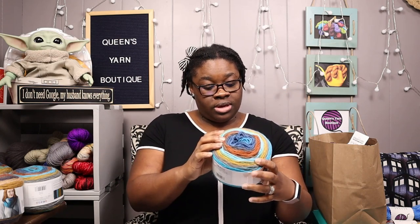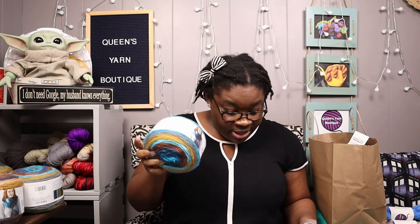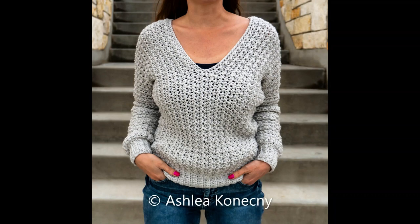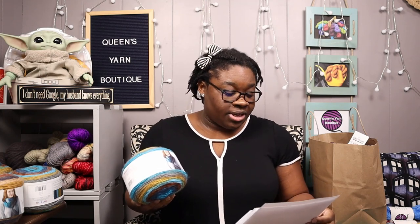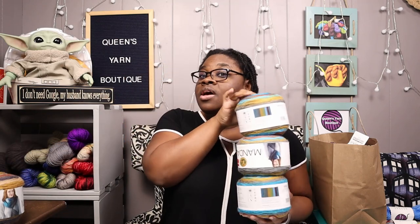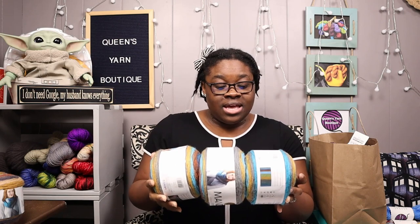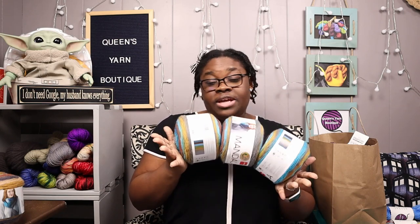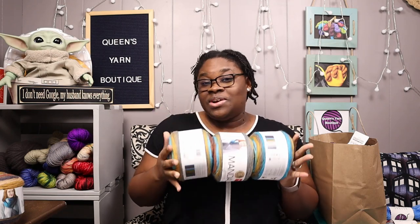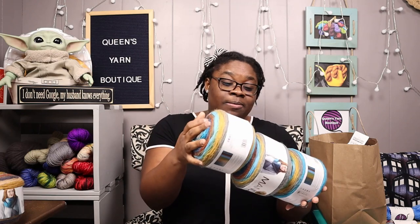Looking at my notes, I want to make the Basic V-Neck Crochet Sweater by Ashley Kornike with this yarn. I already looked up the yardage needed and I feel like I have enough — we'll see. If I don't have enough I'll pick a different project. The only thing about buying destashed yarn is it might possibly be discontinued; I'd have to check the Lion Brand website, because if it's no longer made I won't be able to get more if I run out.